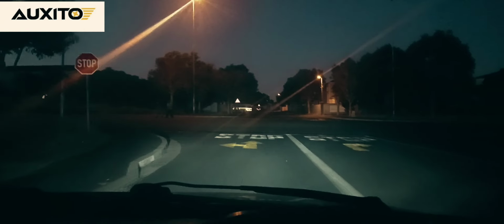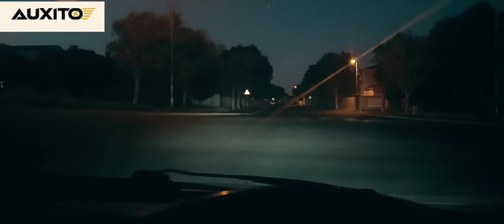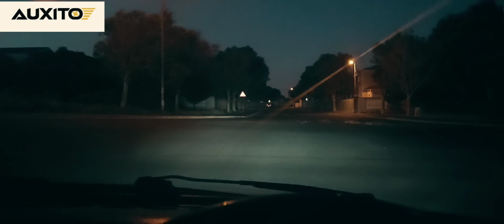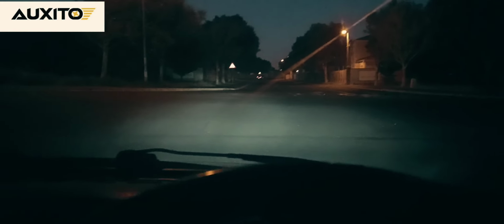Oxito, well done. This is nice. Let's check the brights out. Brights are brilliant. Oh my word, the brights are brilliant. Damn, I cannot recommend these lights enough, guys. They are amazing.